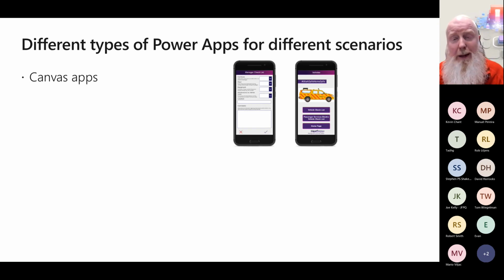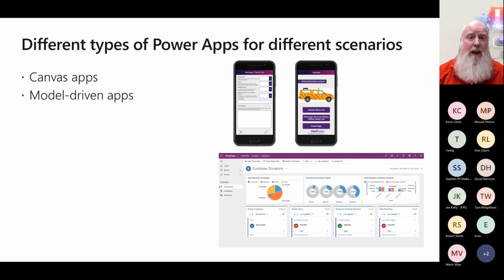And we can deploy these very easily onto mobile apps without any deployment costs. You just access them through your app. You sign into your Office 365 account and you get access to the apps that have been shared with you. There's zero deployment costs. We've then got model-driven apps. Model-driven apps are based on top of Dataverse, and they actually come from the Dynamics world. Essentially, these are forms on top of data that allow us to build applications for people who basically sit at a computer screen and process data through a business process, either from start to end, or they collect data and then they track what's going on. You've typically got a workload that you have to manage. We'll talk more about them in a bit.